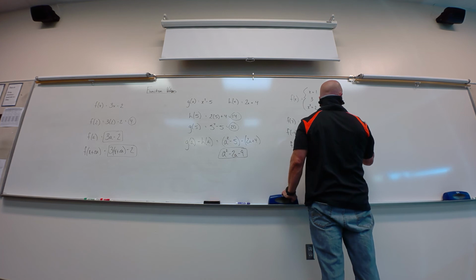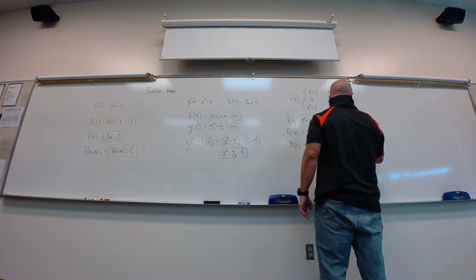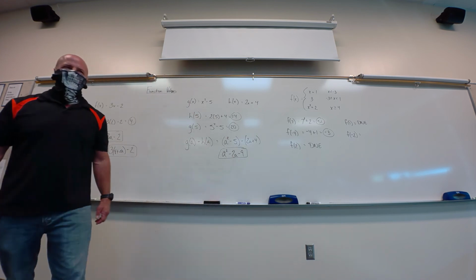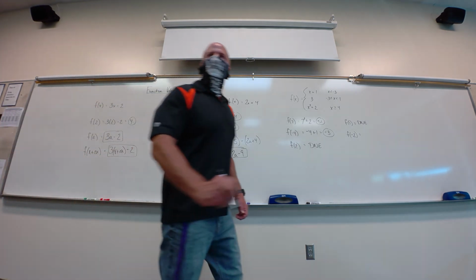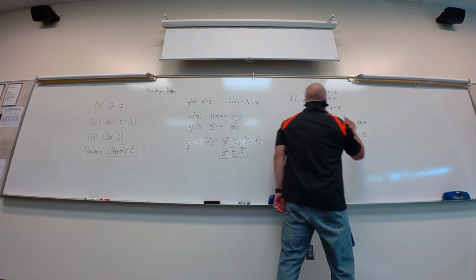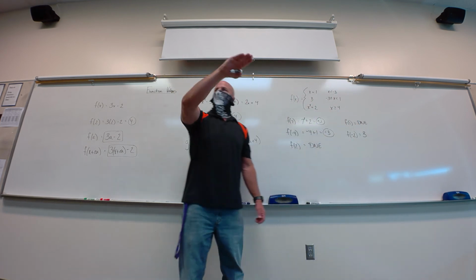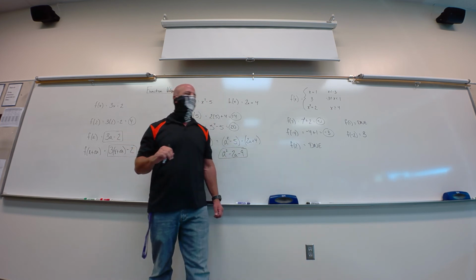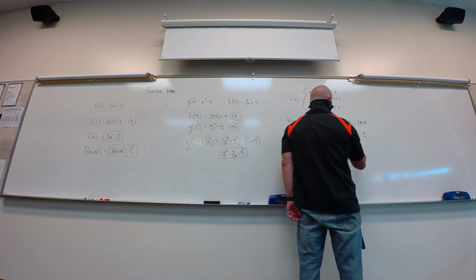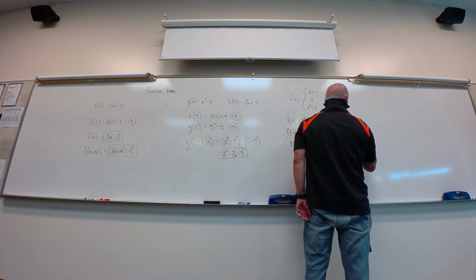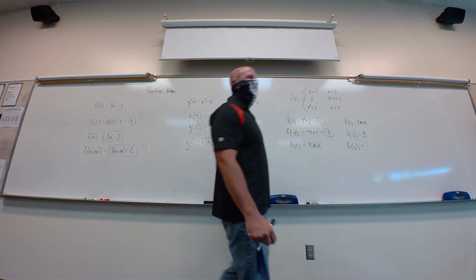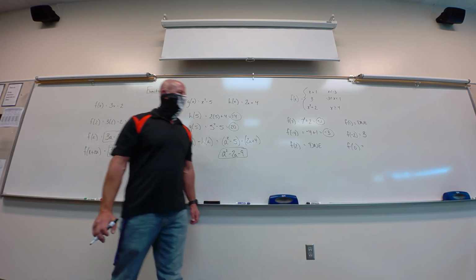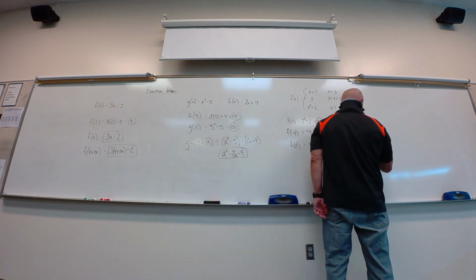How about, what's f of negative 2? 3. Does that one exist? Yeah. Yeah, and that was gonna stay a 3, right? There's no x to substitute. That just means it's that constant horizontal line. It's that constant function. It's always a 3. It's not gonna change anything. And how about f of 0? Also 3, right?